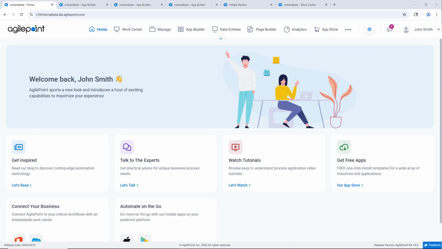Hi there. As a part of AgilePoint's version 10 release, we're happy to announce support for AgileLLM. Now, if you haven't heard that name before, it's a large language model provided by AgilePoint primarily for our trial customers. So for those customers evaluating AgilePoint's cloud product and would like to test the AI features, but don't yet have an AI subscription, this is for you.